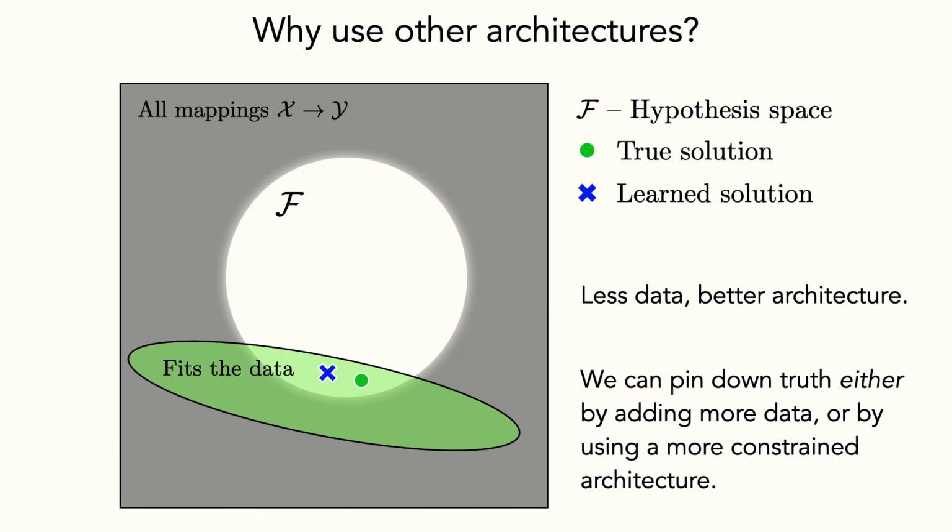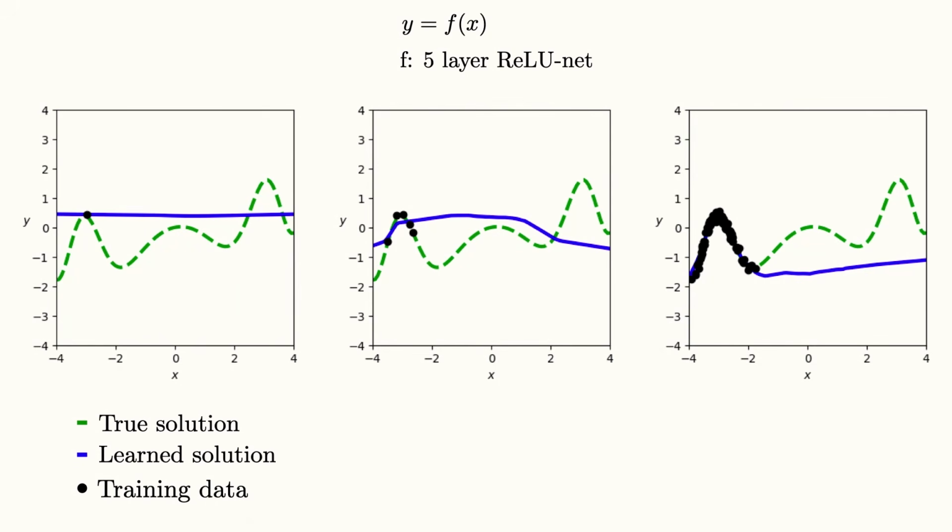So let's look at this from a very, very simplistic model. This is just a one-dimensional model, a mapping of f of x where x is a scalar. Here, and these are true outputs, if we use, for example, a 5-layer ReLU net, so densely connected layers with point-wise ReLU-based activations, and we fit that to a single data point, right? Well, now the space of all possible models that fit that data point is very, very large, and the one that actually gets learned is just this flat line. So that's not necessarily a very good learned solution.